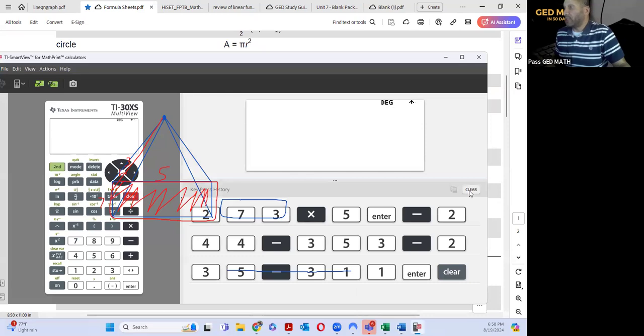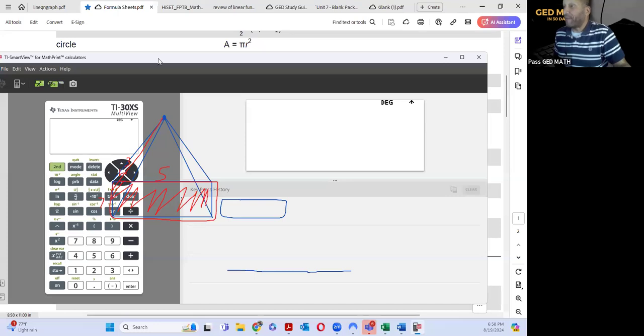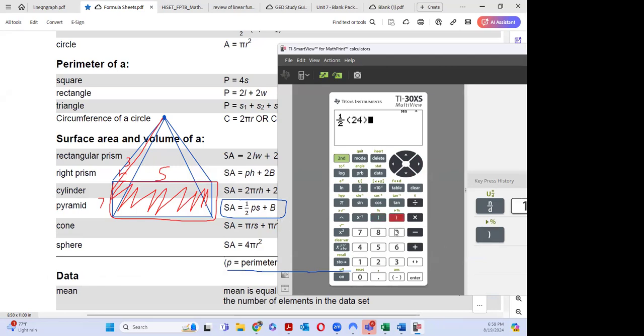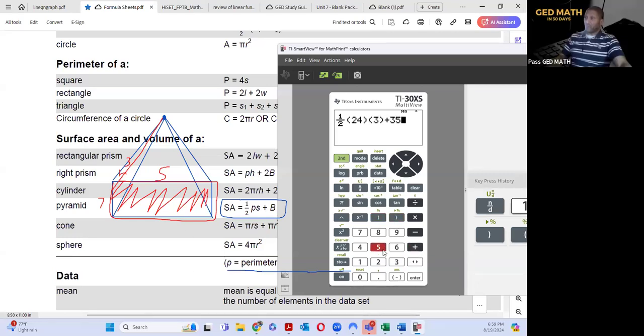All you have to recognize is that they're asking for the surface area of a pyramid. You're going to go to your formula sheet and identify your givens. P is your perimeter, so 7 and 5 is 12, times 2 is 24. So you go 1/2 times my P, my perimeter. If you don't know how to do the perimeter for a rectangle, that means you haven't practiced enough on my site. That should be easy: length and width times 2. So 7 plus 5 is 12, times 2 is 24, times S, my slant height, 3, plus the area of the base, 7 times 5 is 35. So my surface area is 71.